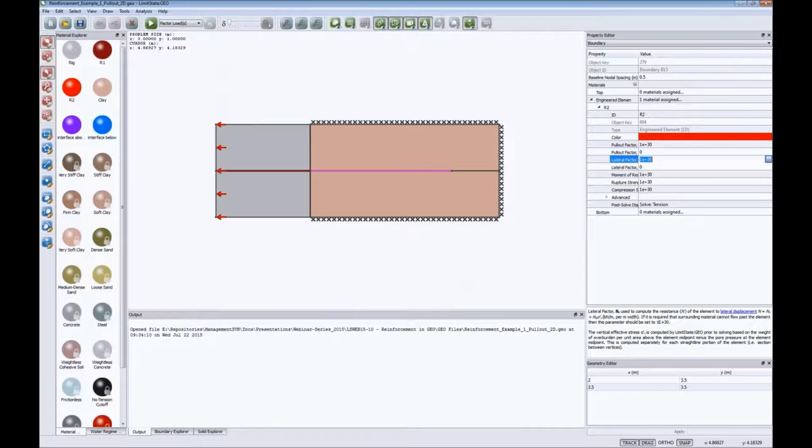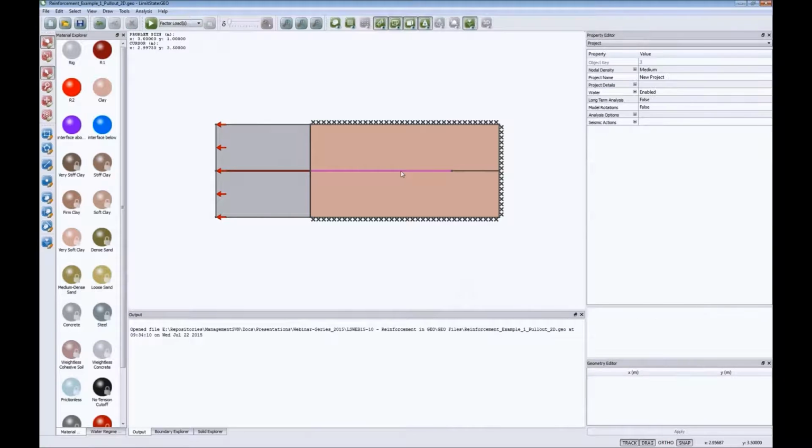The lateral factor is set to infinity because we don't want soil to flow through the reinforcement. Technically, the moment of resistance should be 0. In this problem, it doesn't actually matter because it's a pull-out problem, and we've set an infinite rupture strength because we're not looking at that particular case at the moment. So essentially, this is going to interact as sheet reinforcement with the surrounding soil.